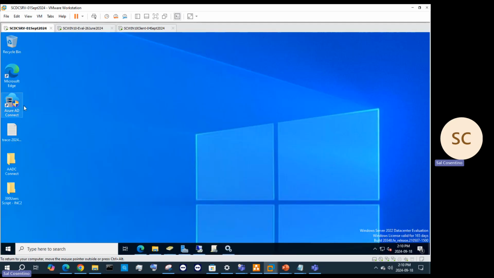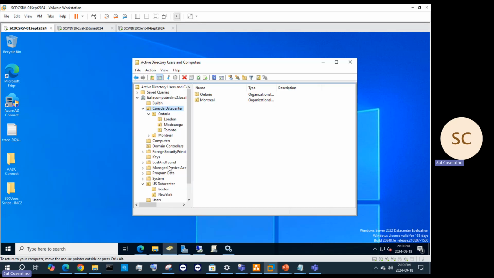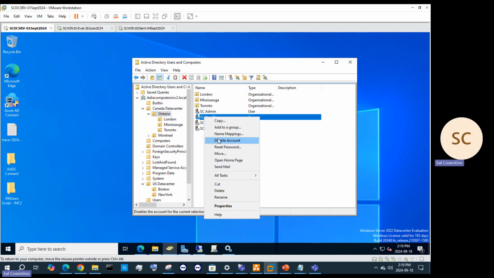I'm only using one domain again for now, and within my domain, I have my data centers, my American and my US data centers, and I've created users within it, and disabled them because we're not using them. So I'm going to be disabling them.